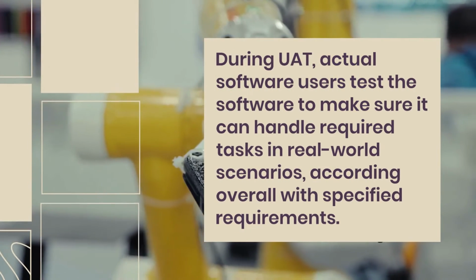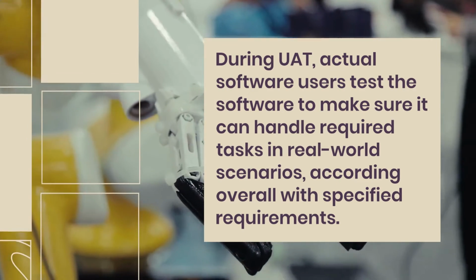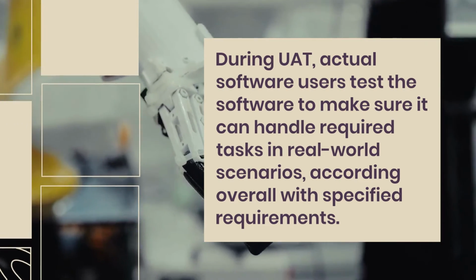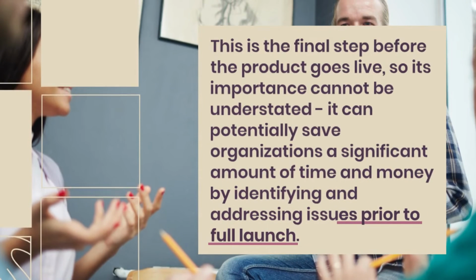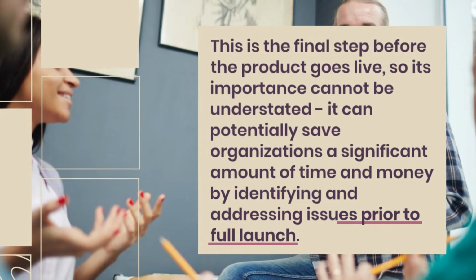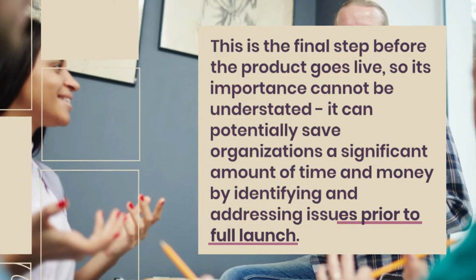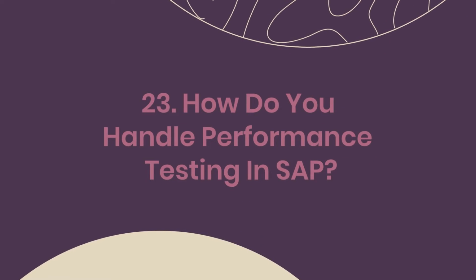During UAT, actual software users test the software to make sure it can handle required tasks in real-world scenarios, according to the specified requirements. This is the final step before the product goes live, so its importance cannot be understated. It can potentially save organizations a significant amount of time and money by identifying and addressing issues prior to full launch. 23. How do you handle performance testing in SAP?